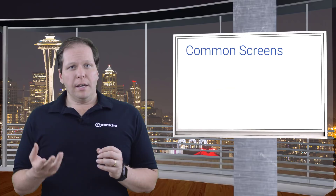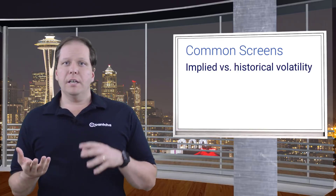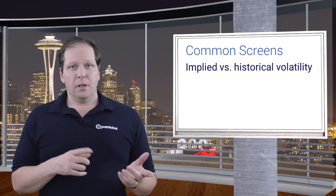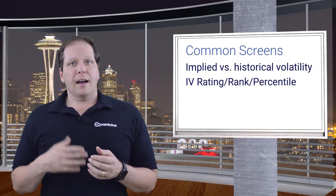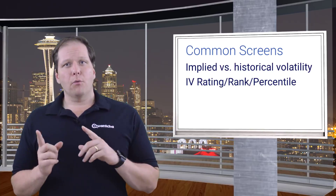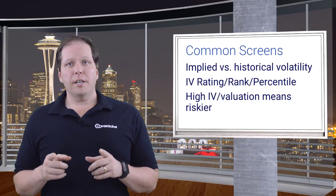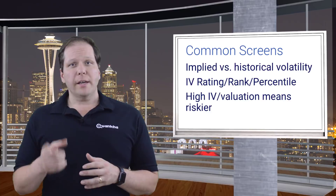There are a lot of ways for evaluating the current implied volatility of a stock. One of the oldest methods is to simply compare the implied volatility with the historical realized volatility of that stock. However, just be sure you're doing a fair comparison — if one of those terms includes an earnings announcement and the other doesn't, those numbers aren't really going to line up and they'll skew on you. There are also metrics like IV rating, IV rank, and IV percentile that will give you insight as to how the current implied volatility stacks up relative to the historical implied volatility measurements of that stock. Of course, you should remember that a high IV valuation means that the market is priced for increased risk for a reason. If you want to learn more about implied volatility evaluation using these metrics, check out our video on that topic.